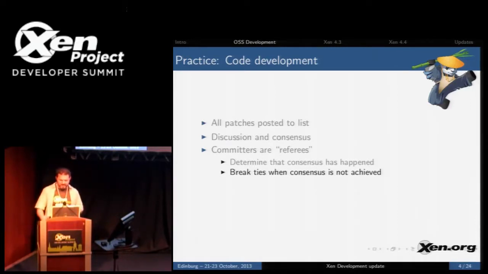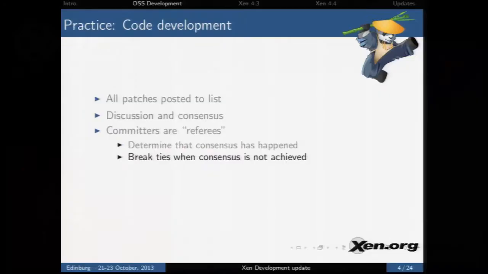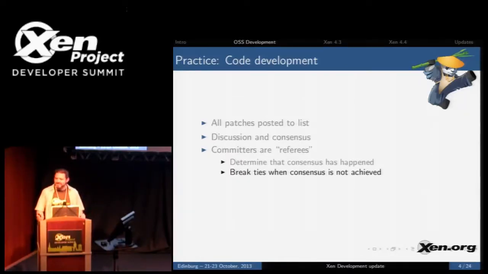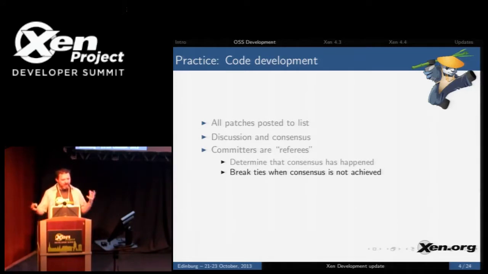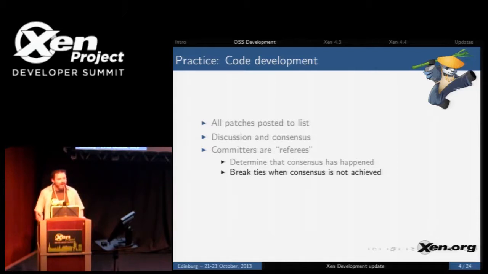In practice, we've rarely had to actually break ties. It's not infrequent that one person says 'I think we should do it this way' and another disagrees — usually someone just has to make a decision. The nice thing about open source is you get lots of opinions, everyone can say what they think, and we can still happily get along. Because the committers are eventually in charge of saying 'we're just going to do it this way,' there isn't a terrible amount of politicking.